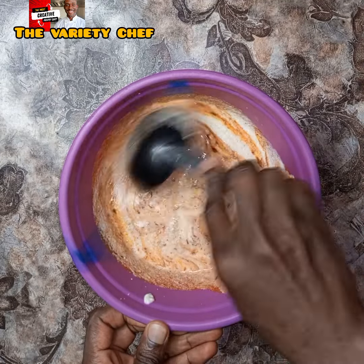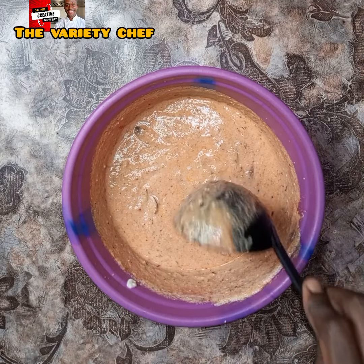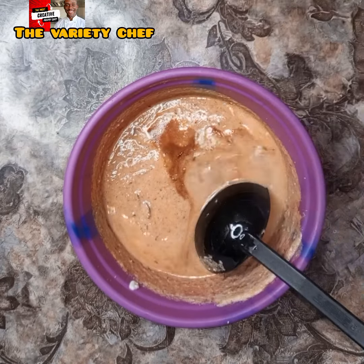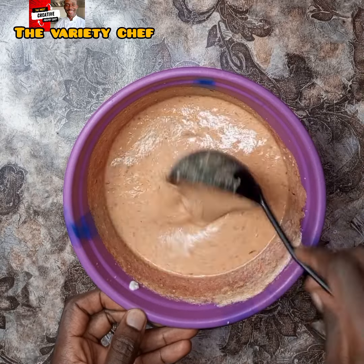Okay, remember that this is your sauce. You can also add fish, you can also add any protein of your choice while cooking it. It's your choice, but I said to keep this in a low budget way so that anybody can make it, anybody can try it. This can take you not less than 2,000 or 2,500 to make.